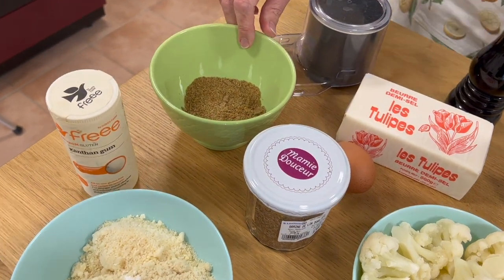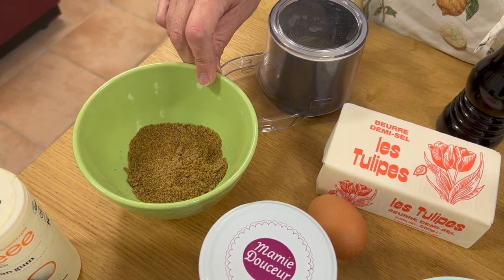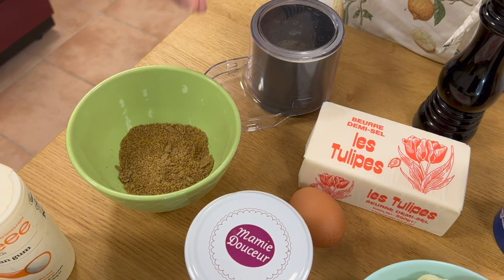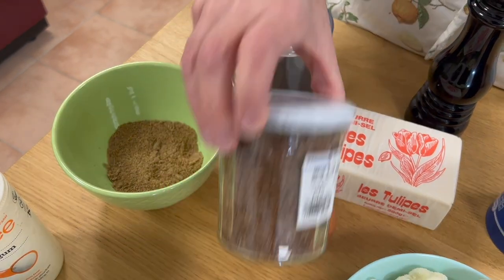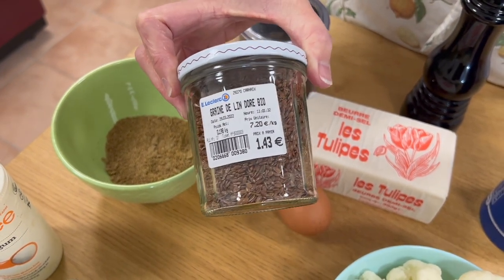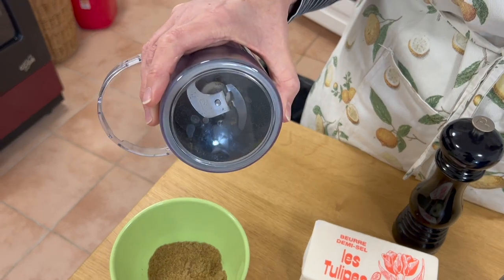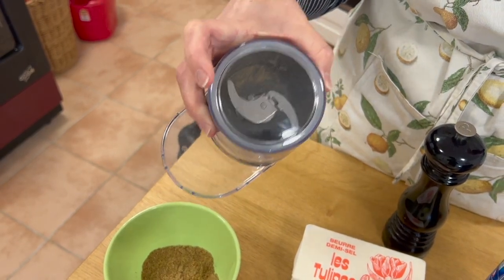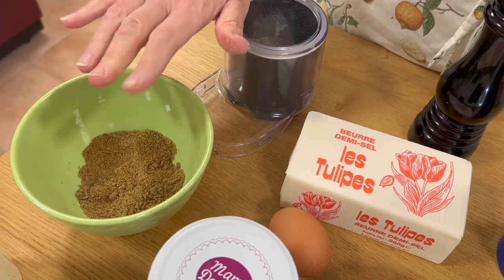The next ingredient that the recipe called for was 20 grams of coconut flour. None of our supermarkets had any of it, and if it was in the supermarket, it was hidden. Couldn't find it. So when I got home, I researched what you can use instead of coconut flour, and it said I could use milled flaxseed. I thought, well, I've got flaxseed. These are seeds that I buy to put on my yogurt or on my porridge for my breakfast. Extra protein, extra fiber. And all I did is I used my little grinder. It's something you could grind coffee in, or a Nutri-Bullet, something that grinds things fine. And that's what it's turned into, like a flour. So that's going to go in as well.